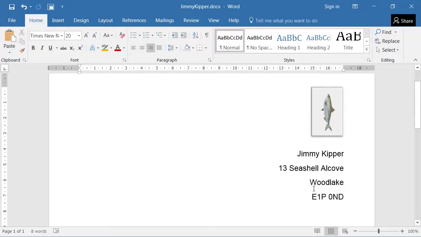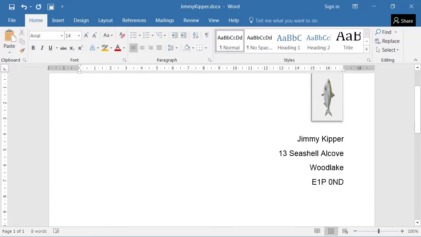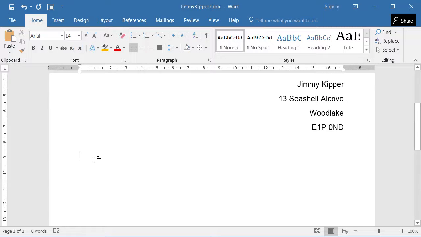Okay, that's good. But remember, if you see what happens with the text there, it's going to the wrong side. So we want to make sure at the end of this line we press Enter. Then we're going to press Control L to move to the other side, and then we're going to press Enter one more time. And now we're going to write. So we're writing this letter to Tony Salmon.